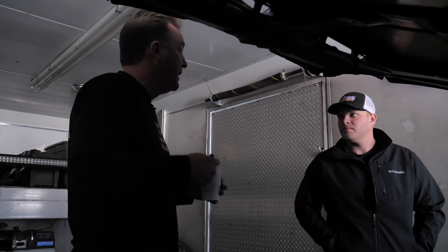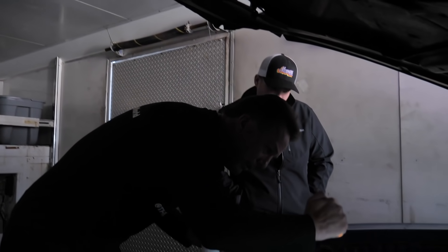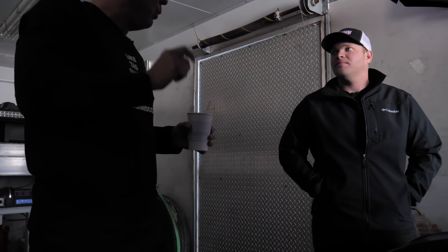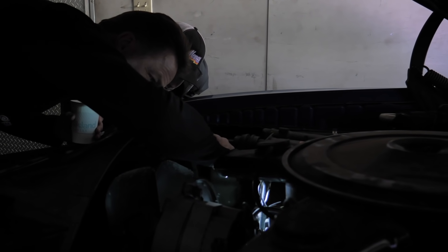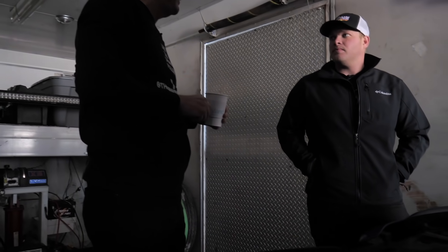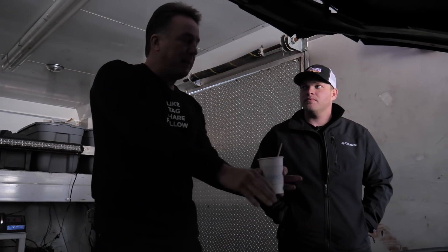Here's a misconception a lot of people mess up on — I've bought a lot of Pontiacs over the years. People say it's got the right code motor, but it's not matching numbers. Here's where they mess up. What we're looking for is that W code right there — WK is a 1971, 400 four-speed motor. But you see these other numbers with it? Those numbers — 0, 400, 184 — people think that should be the VIN number, that should match the VIN. The VIN number is the one that's all the way down at the bottom on the passenger side by the timing chain cover. So you get to go down there and see if it matches.